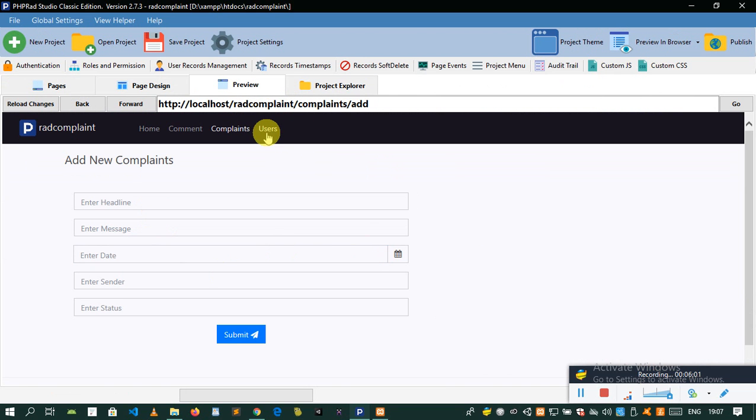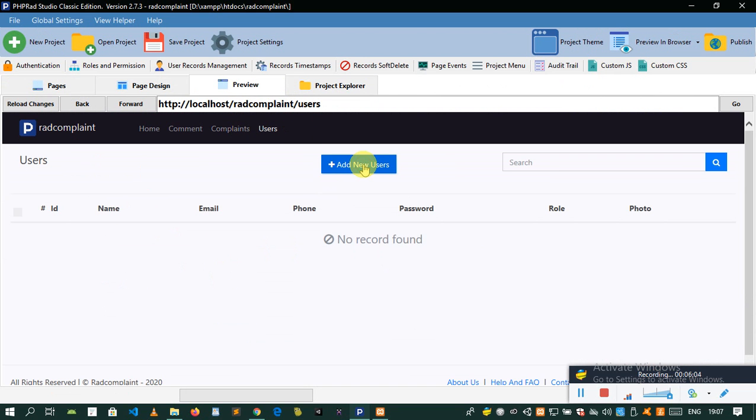So let's go to users and let's create a few users real quick.